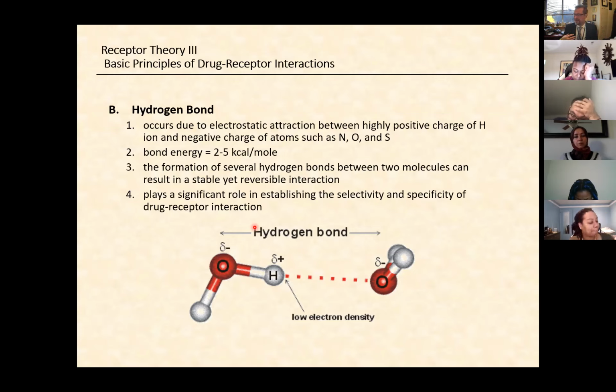We want our drug molecules to be as selective in terms of the receptors that they bind to, and as specific, as possible. Because when you have a drug molecule that is promiscuous, as we said before, and that's a pharmacological term, meaning that a drug or chemical compound will bind to lots of different types of unrelated receptors, what we end up getting is side effects. That is one of the major reasons, not the only one, that we have side effects with drugs: they lack the selectivity and specificity necessary to avoid them, i.e. they will activate or block receptors that we don't want them to. Okay, everybody got that?